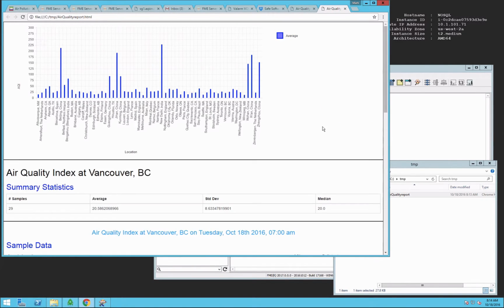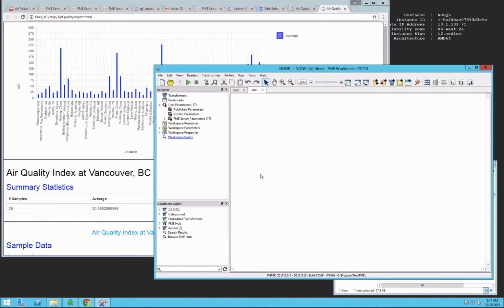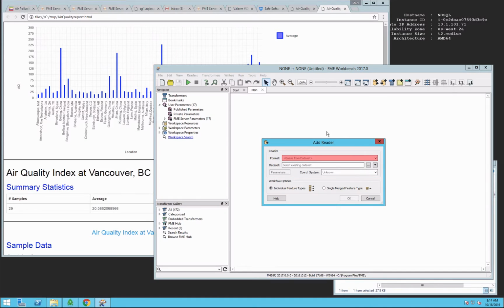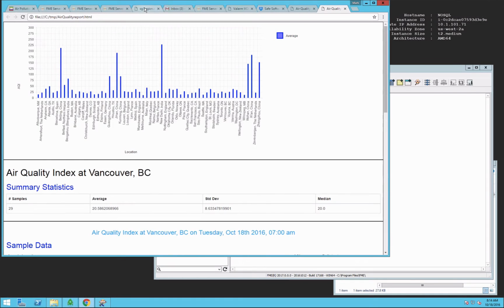So now, we're going to dive a little bit deeper again into that, and we're going to look at the workspace and how you can create that workspace very easily. So the first thing we want to have is we're going to go out to the air quality index website, and that's going to be just a straight JSON format that we're going to be adding here. Now I have a little cheat. I know that JSON feed that we're using here that I showed you earlier in the presentation, this one here. That's what we're going to be using here.